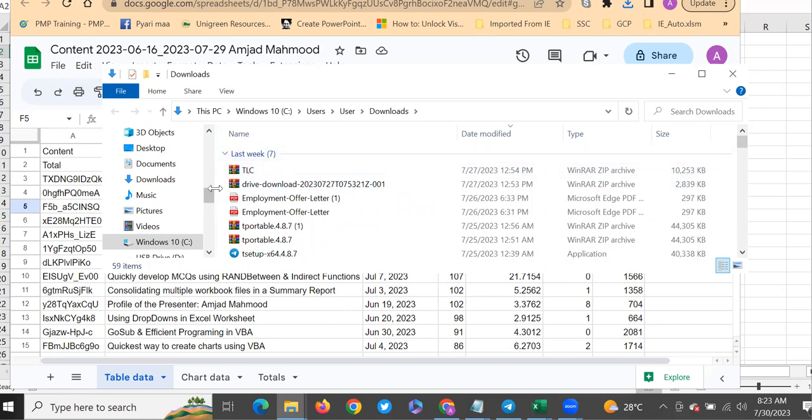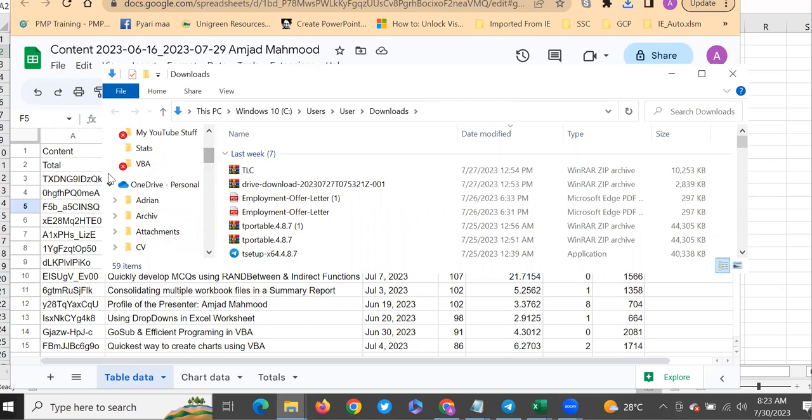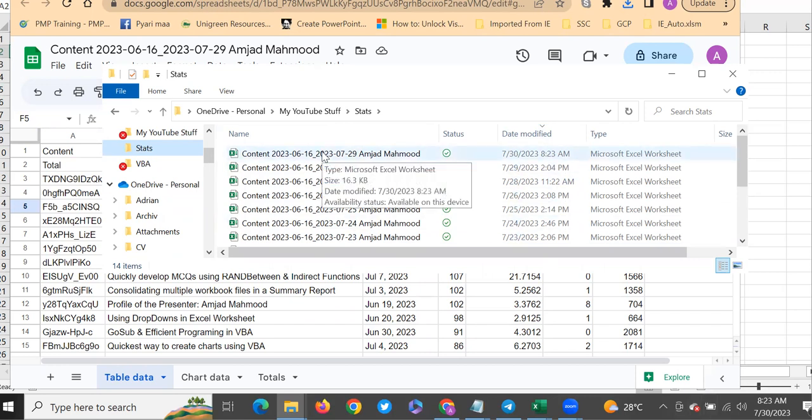So where has it gone? Where we have desired it, where we have configured it. So we have set it to keep this into this folder. So this is where it is now residing, and let's sort it so that the latest comes on the top, right? 30th of July, right? 8/23, this is now time, and this was the file which has been moved. So how simple is it?